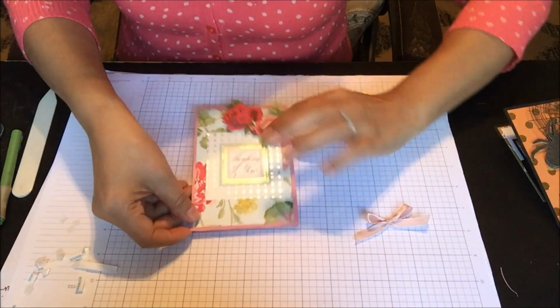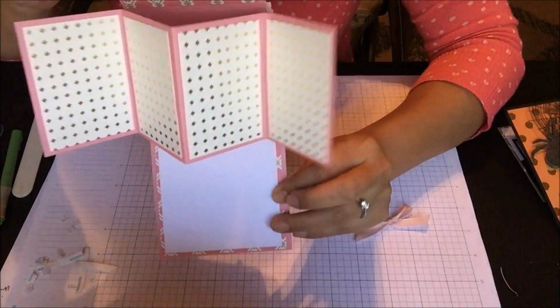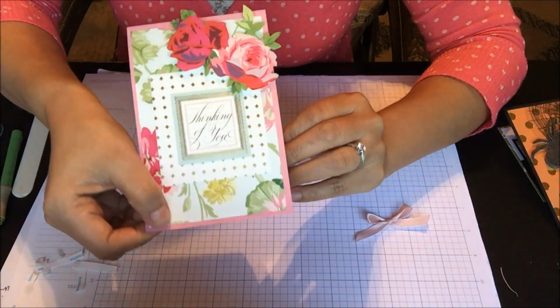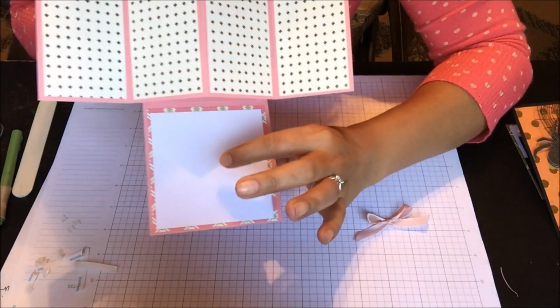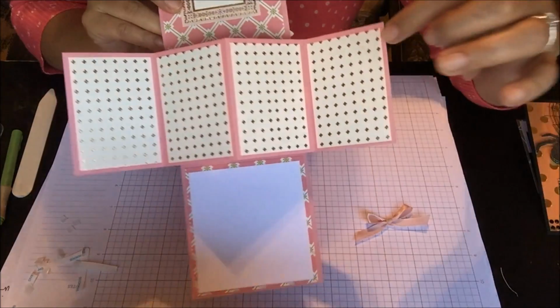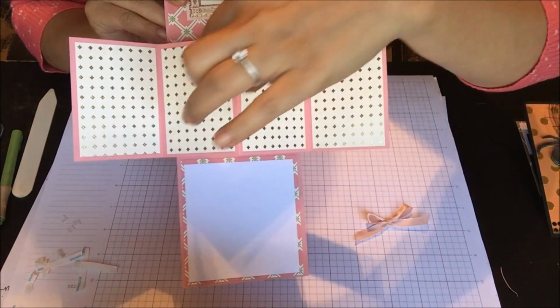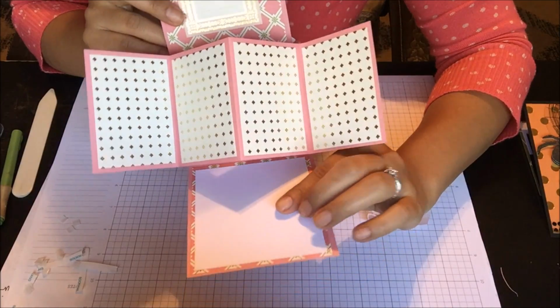So, okay, here is my card, and here's how it opens. I have not decided yet what I'm going to put on these little sections here. I'm going to put some stamp sentiment here. I'm not really sure what yet, but I haven't decided what I'm going to put here. I may put some popped up flowers. That may look really cute.